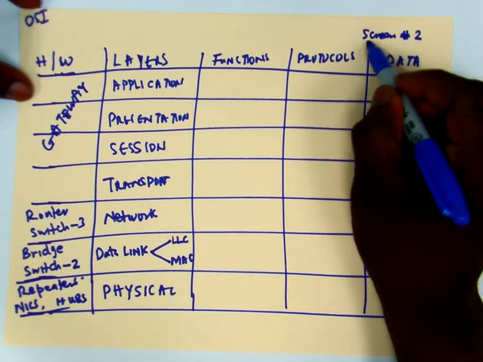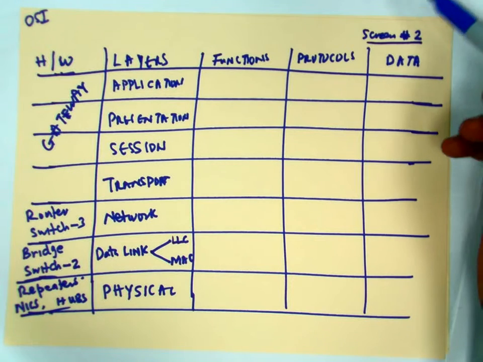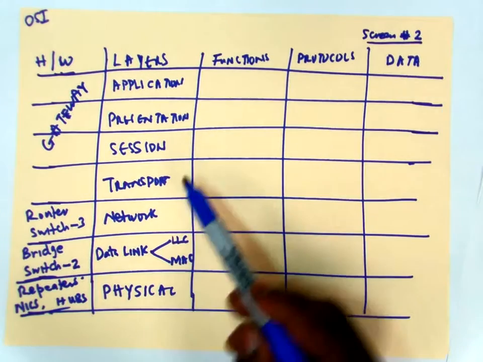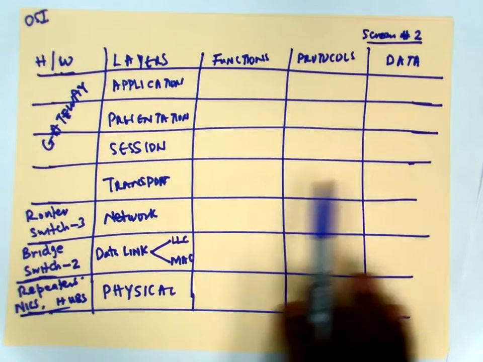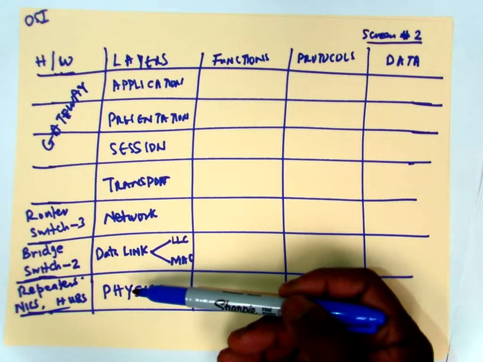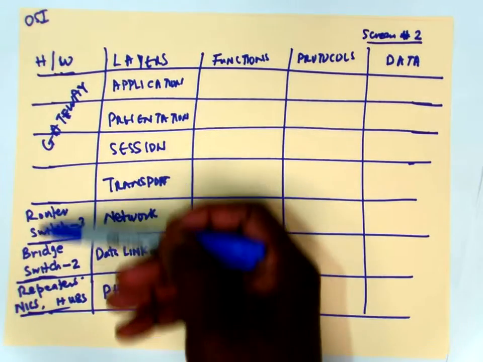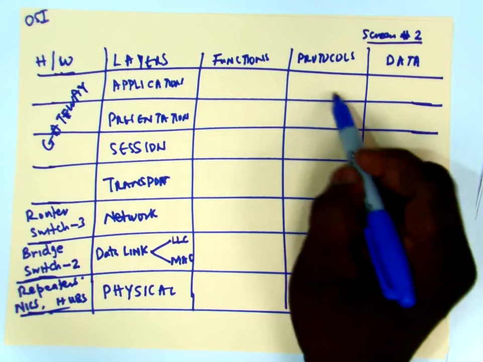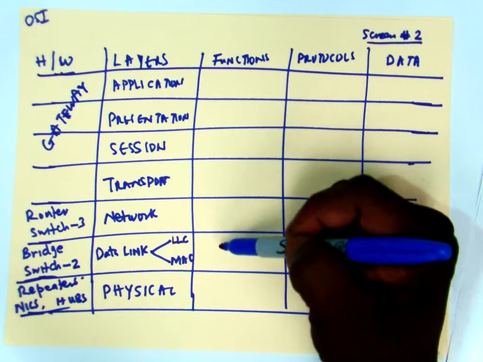This is OSI screen 2. If you missed OSI 7 layers, please go and review before you jump over here. The last time we developed this together, so we fill out the layers. Part 1 of this will tell you how we got the layers and all the hardware on each of those layers. So now we are doing functions today about what they do, and we are looking for key terms.